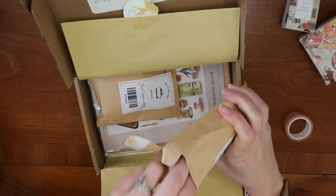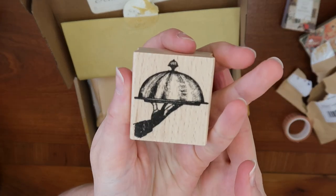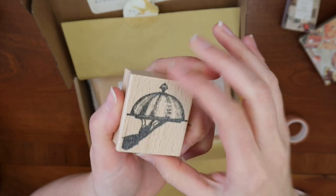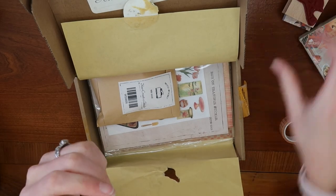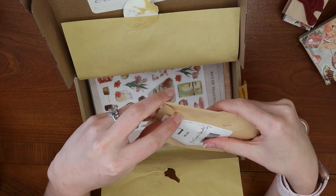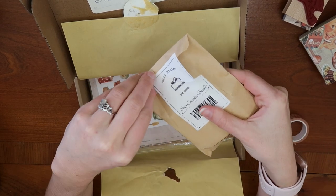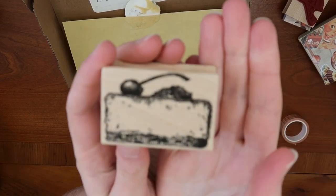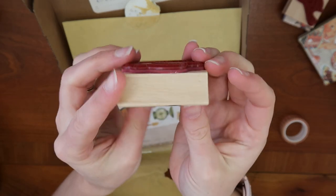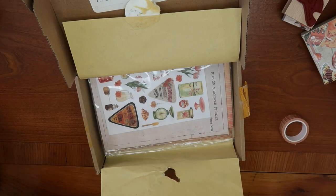This one says it's a wood stamp — it looks like a hand holding up a tray, which could be good for doing dinner party spreads or when I make a meal I'm especially proud of. And this one looks like a piece of cake — yes, a slice of cheesecake with a little cherry on top. Everything is with the baking theme.